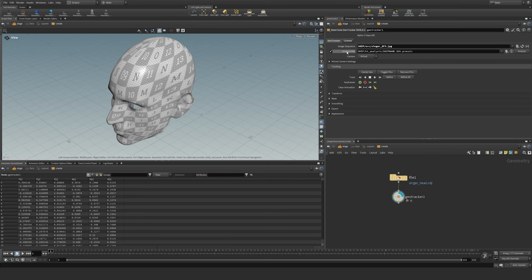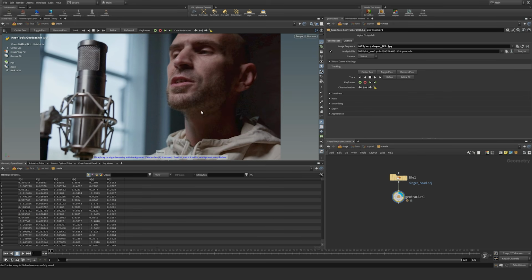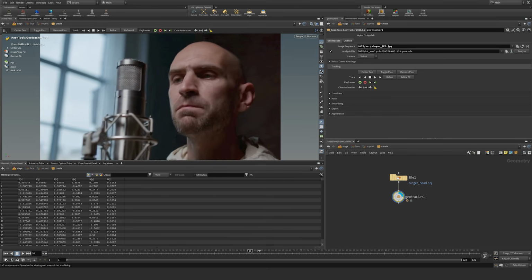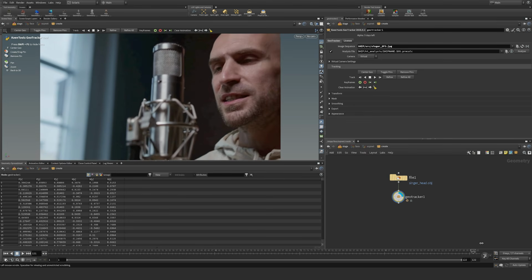So next we can do our analysis file. Click Analyze. And we can set the frame from 1 to 122, so we want the full range, and click OK. Great. So now that that's complete, we can try to find a good frame here. So let's select GeoTracker, move over to our viewport and click enter to enter the mode here. And let's scrub through our footage and see what would be a good frame here on the face.